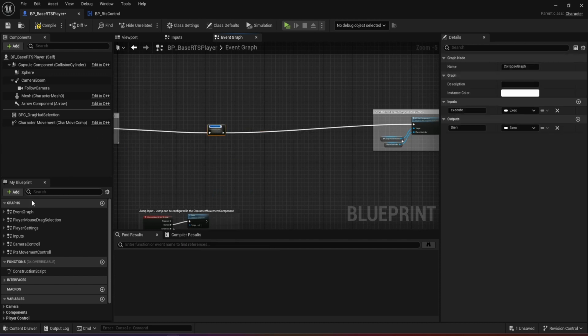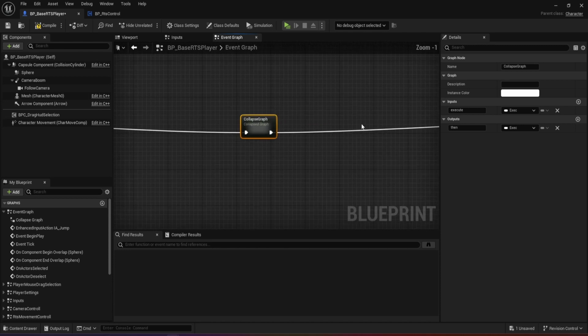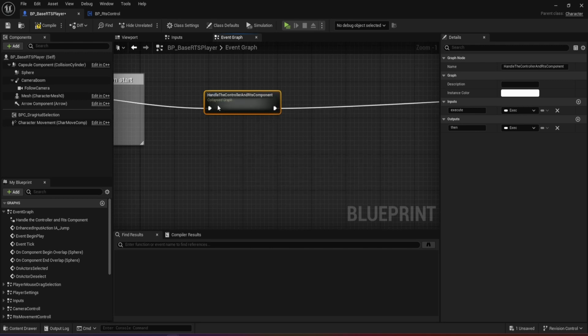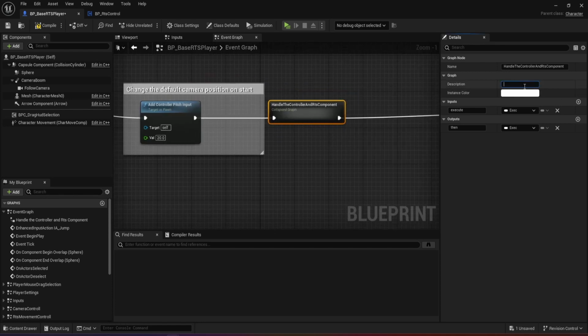This will basically create another node, a collapse graph. And you can call this collapse graph something like, I don't know, handle the controller and RTS component. You can give a better description in the description box.